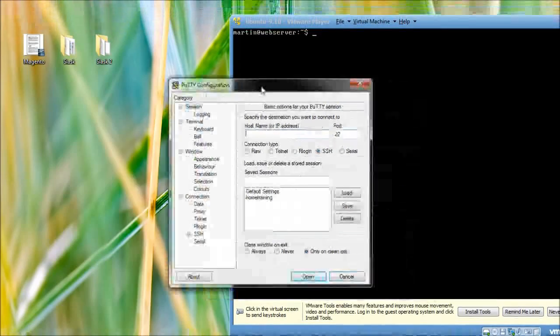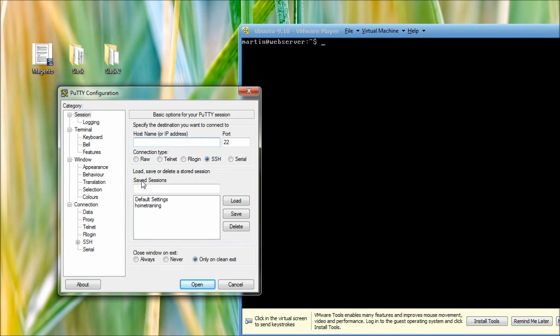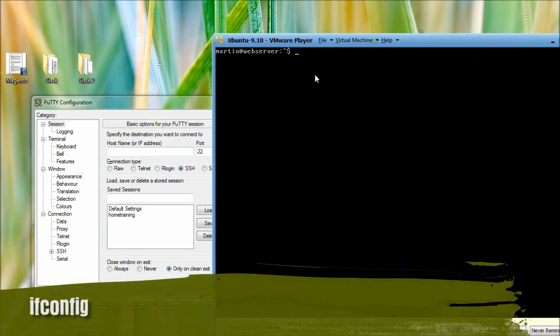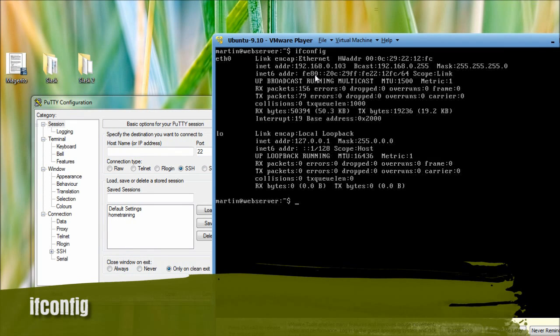This is Putty. With this sweet little program, you can connect to a remote computer or remote server via SSH or Telnet or something like that. We're going to use SSH, so make sure that SSH is ticked in the selections up here. And then you just need to provide the IP address of the Ubuntu server that you have installed. So let's head on over to our Ubuntu server once again and find out which IP address it got. In our Ubuntu server, just type ifconfig, press enter.